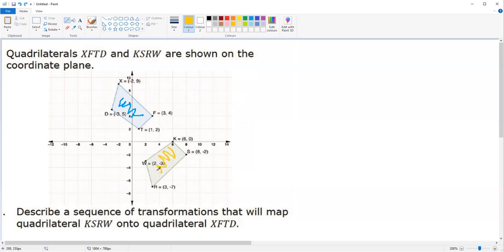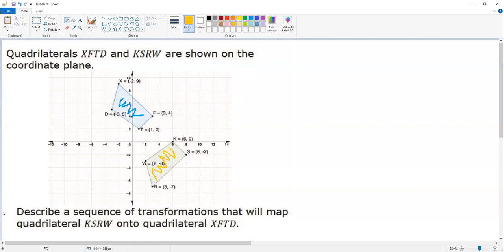Okay, go ahead and take a look at that. There are multiple different ways you can do it. Push the pause button and see what you can come up with. You can use the table method, patty paper, or copy and paste in Word or Paint, and then flip and flop it and see what you can figure out, and I'll be back. Okay, I'm back. So what did you figure out?